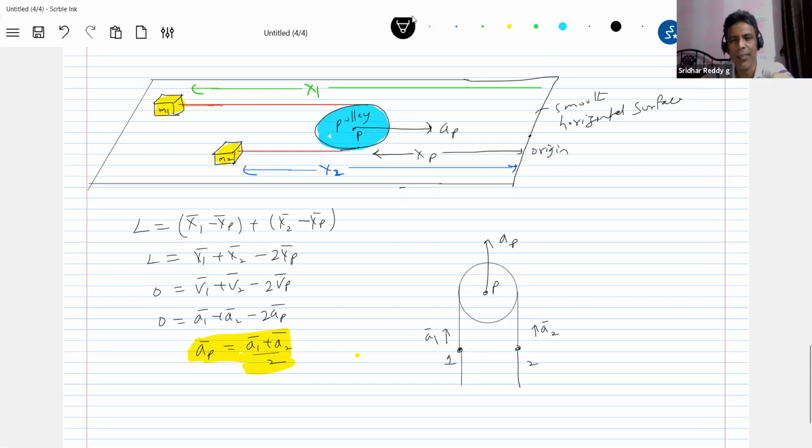Just analyze how the acceleration of points on a rope will be related to the acceleration of the pulley. That's why I didn't draw M1, M2G in the second diagram. I didn't bring M1, M2G, no? So no need to bother. If the accelerations of points on a rope on either side of the pulley are different, then how will it be related to the acceleration of the pulley? This is a constraint equation. Got the idea? Okay, now take the next one.